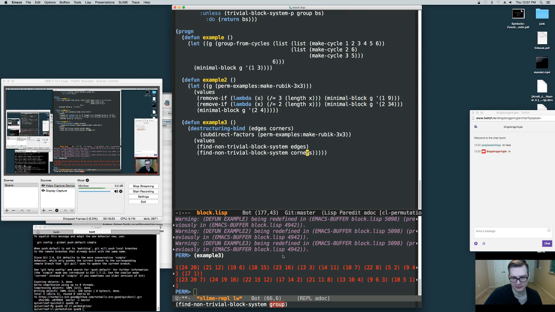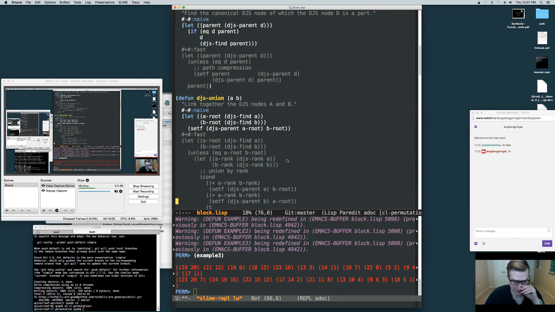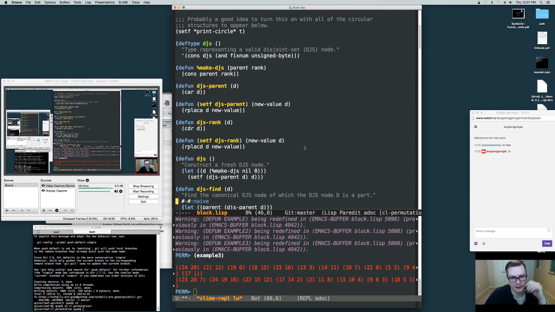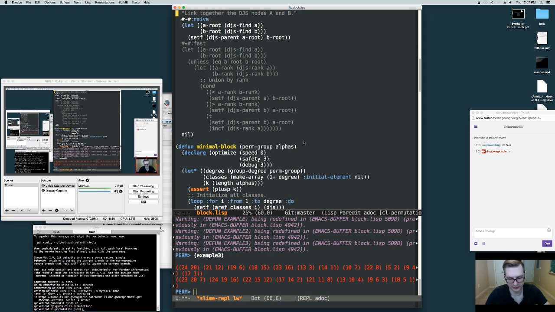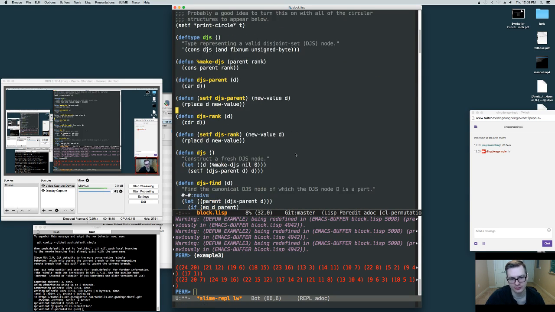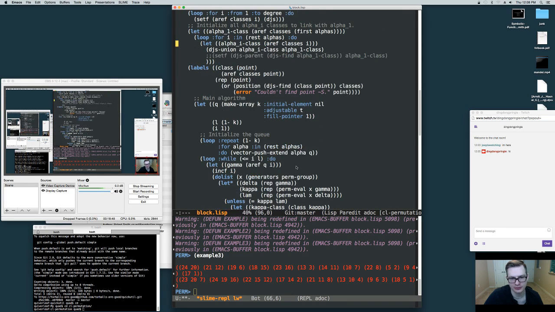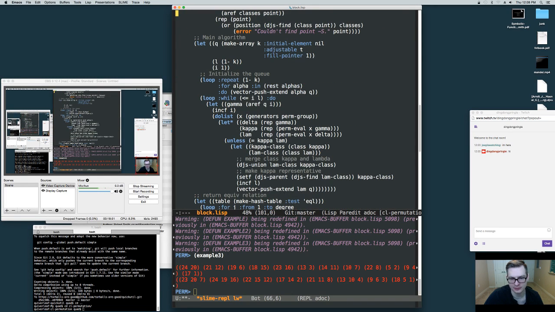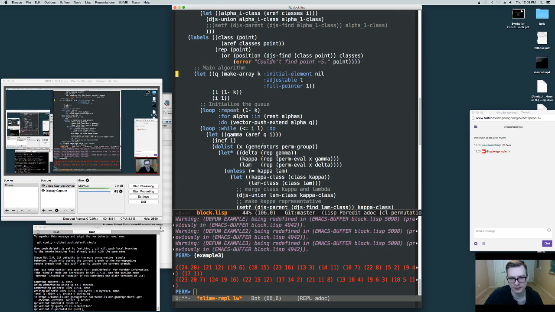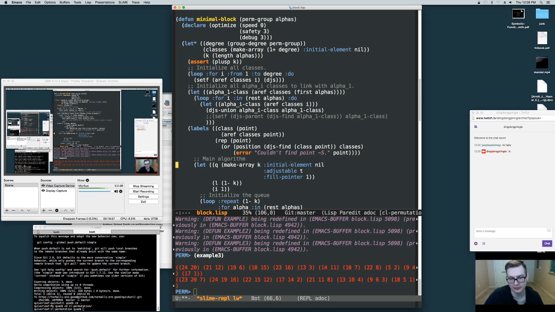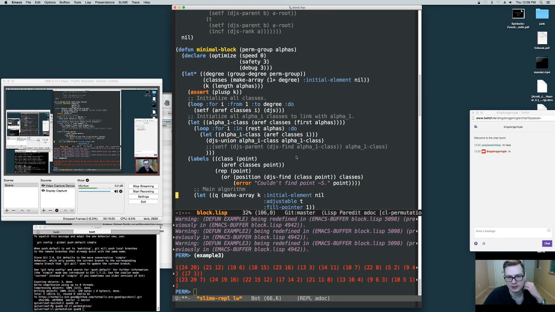So now that I've explained the use of blocks and how we've written code to compute block systems, I do have to optimize this a little bit. Right now, the algorithm is inefficient. I wouldn't say very inefficient, but it's roughly quadratic. Mostly because in a few places in our algorithm, we're doing linear search when we could be doing it in constant time and so on. So I'd like to clean up this code a little bit, and yeah, we'll start there.